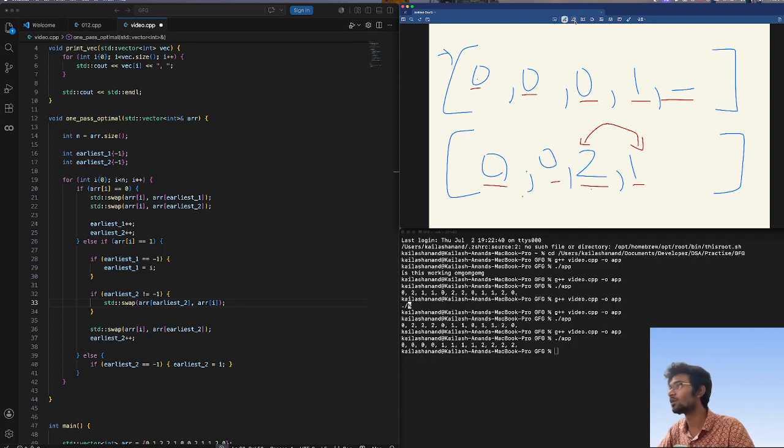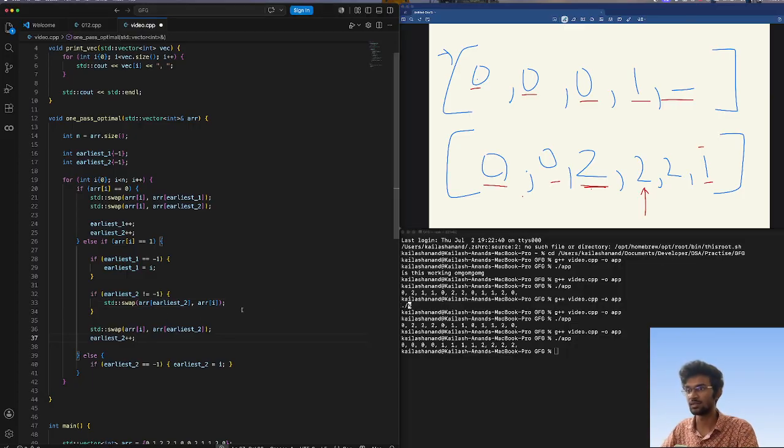The reason is because we could have had a bunch of 2s essentially. Like we could have had 2, 2 and then 1. Then basically you're swapping this 1 with this 2, right? So if you're doing this swap, then your earliest 2 is now this, it's not this. So that's why I said that.